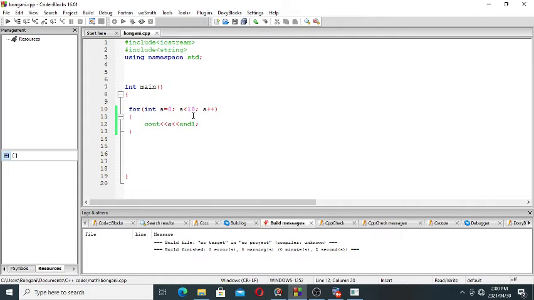Then it's going to check again. Is the next value, 1, less than 10? Yes. Then it's going to put 1. Then it's going to increment by 1 again, and then it's going to put 2. Is 2 still less than 10? Yes. It's going to do that process over and over again until it reaches a condition that's not true anymore. You cannot output 10 because 10 is not less than 10. So that's why it starts from 0 up to 9.